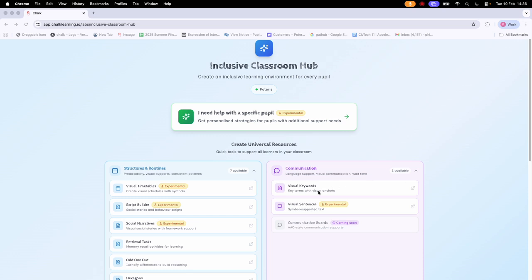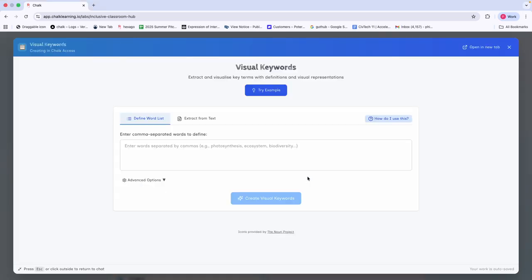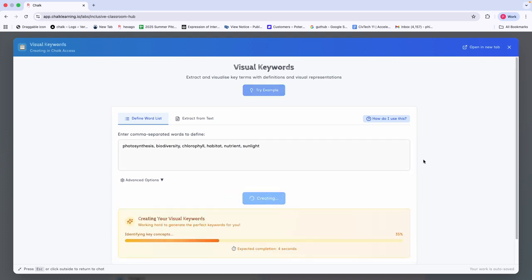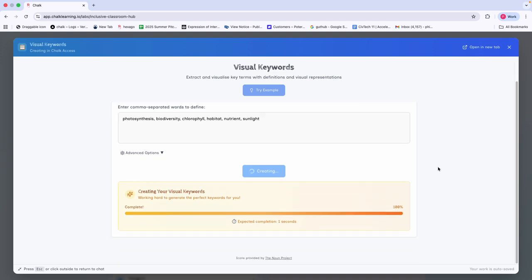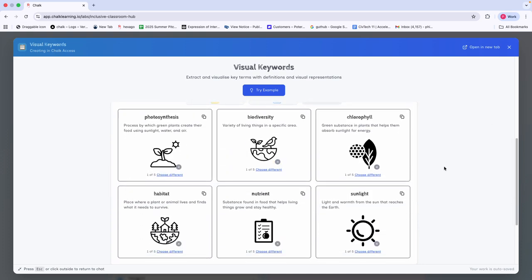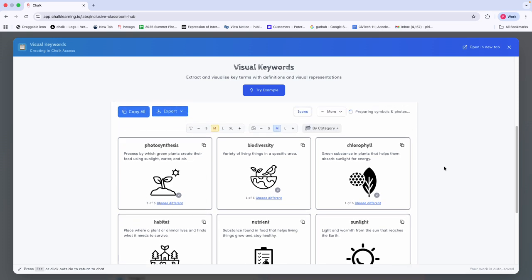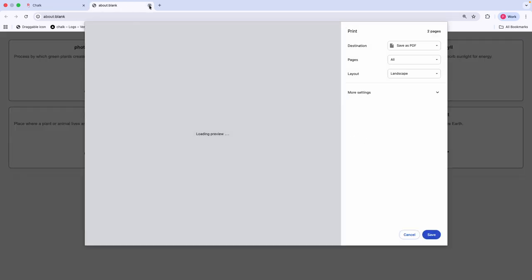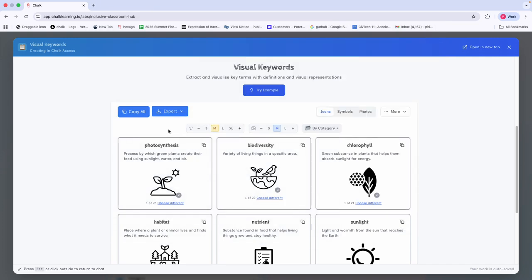If you go to the Visual Keywords tool and put in some keywords, you can quickly visualize those keywords, and it will create icons which visualize the keywords. These are adaptable, so you can change the text. You can export by printing or turning them into a quick worksheet.